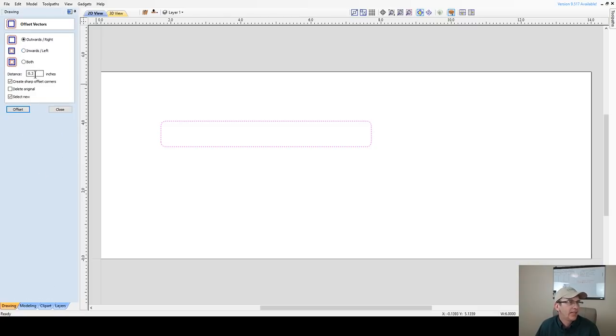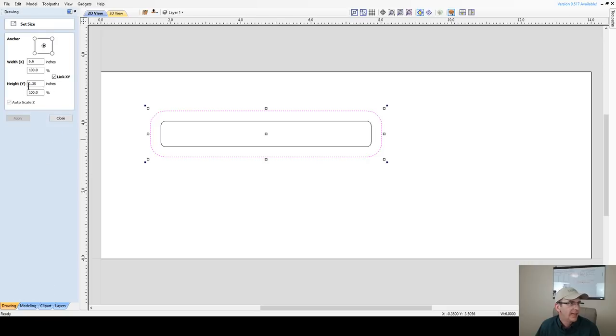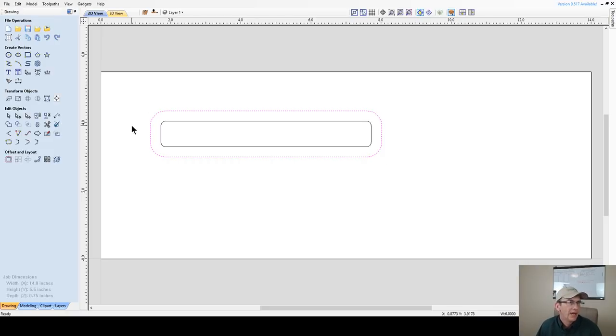And again, I'm going to offset outward. I'm going to go 0.3 around. There we go. Now let's look at my overall height here. So I'm at 1 3/4. Like I said, we're probably going to be around 2 inches in all when everything is done. Not 1 3/4, 1.375. So 1 3/8. All right. So I've got my lip here. And now the outside of my box.